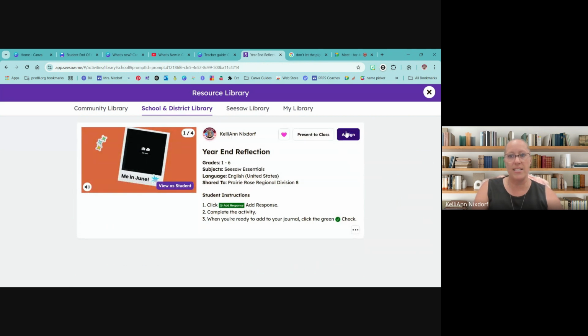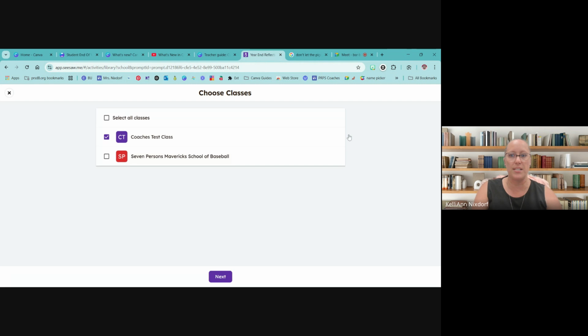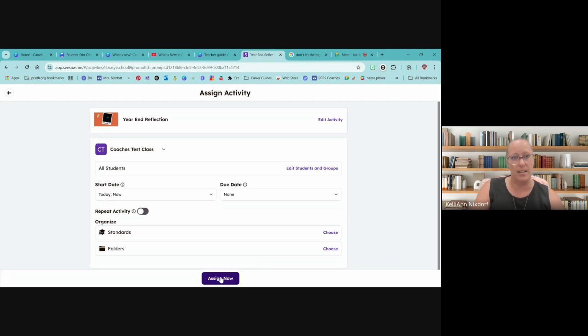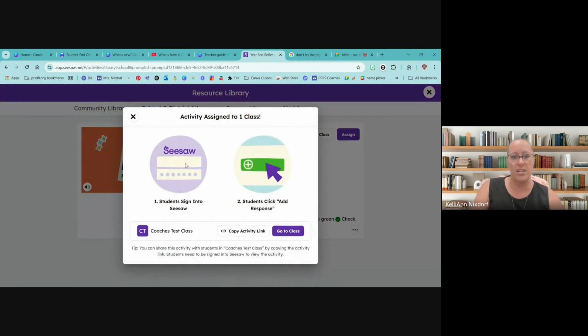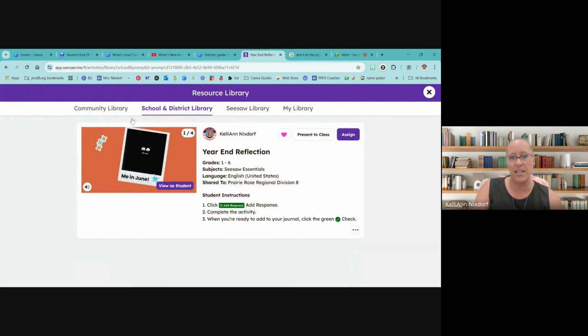And you'll see that there's this assign button. So you can choose assign. And then for those of you who only have one class, it will just give you that option. If you have multiple, then it will give you that option as well. So you'll choose the class that you want to assign this to. The usual setup instructions here for all of the assign features, and then just click on assign. Now, teachers, what's so great about this option is that then you can see your students' responses coming in live, and we'll take a look at that a little bit later.